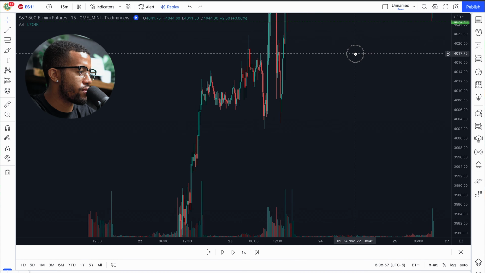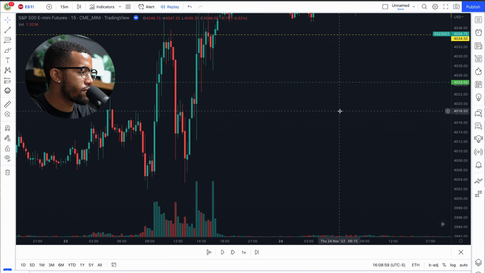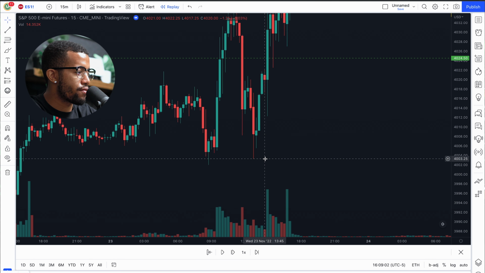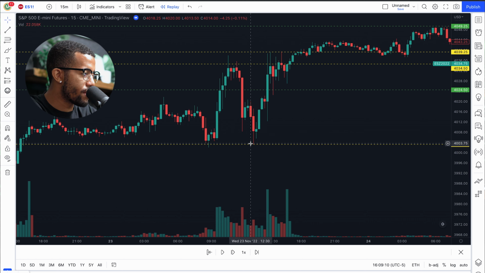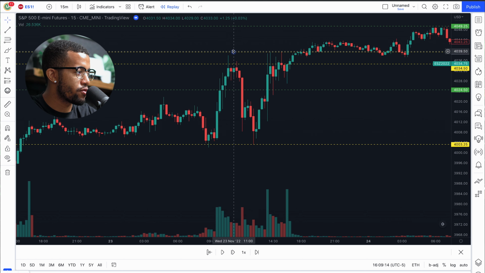So I've kind of explained there through an example why these are so powerful. Let's just look at some other clear pivots. Clear pivot here at 4,000. Let's call it, this is actually 4,003. Go ahead and give this a mark. If you would have taken a trade there off the 15 and then exited at the top of the next, again, the same range. Look at this, same levels applying over and over again, guys. This was back on Wednesday. You would have exited at the top of this range, right?